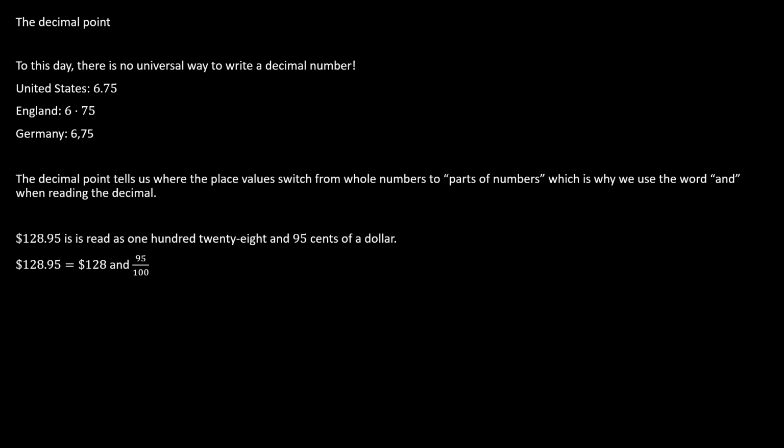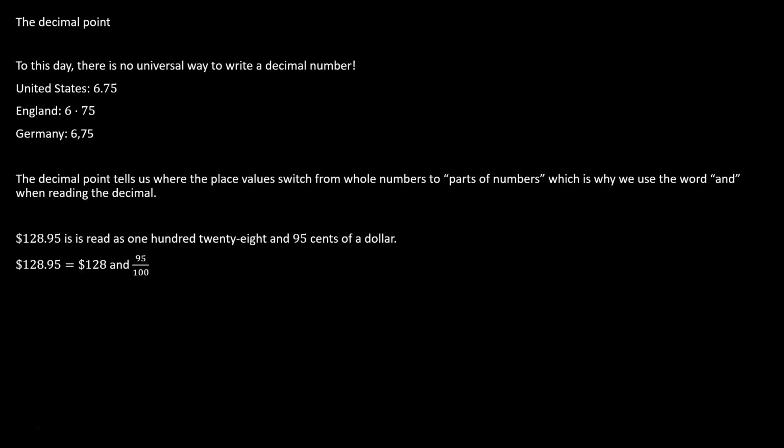The decimal point, interestingly enough, is a way that the United States separates whole numbers from parts of whole numbers. But in fact, other countries don't use the same notation as us. For example, England uses a point, but it's centered, so it's not all the way at the bottom like our decimal point is. And Germany uses commas. So the decimal point is kind of unique to the way that we write our numbers. It does separate the whole numbers from the parts of whole numbers. We called these fractions in the last section.